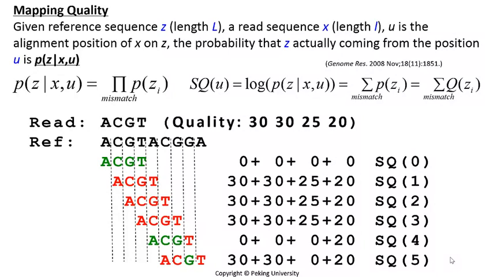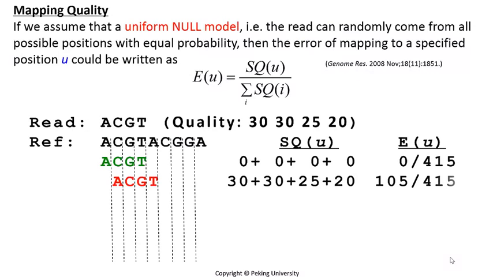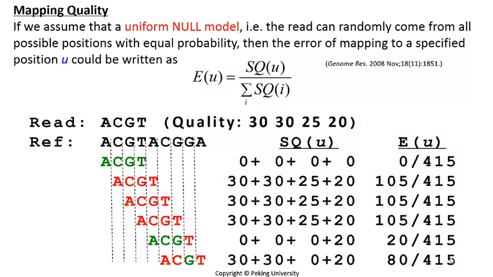We define SQ as a logarithm transformation of this probability. Then we can get for each alignment position an e-value, the probability of erroneously mapping to that position. Please note that this e probability has taken into account both how similar the sequences are and the quality of sequencing results. Therefore, in practice, the mapping quality rather than the sequence alignment score is used to screen out expected locations of read mapping. After mapping the reads correctly to the reference genome, we can call the genetic variants.